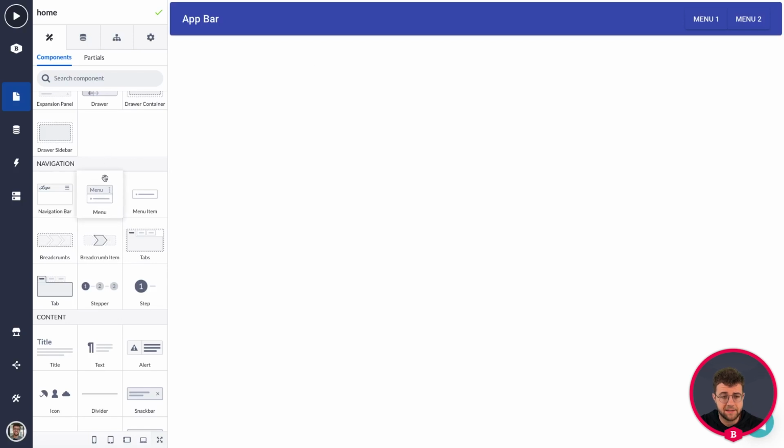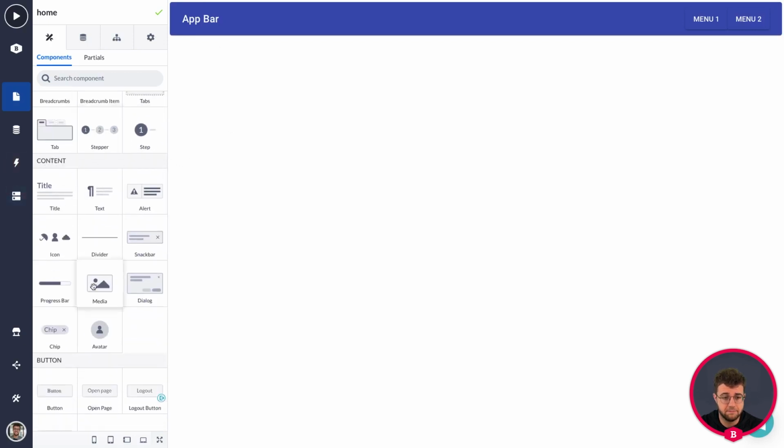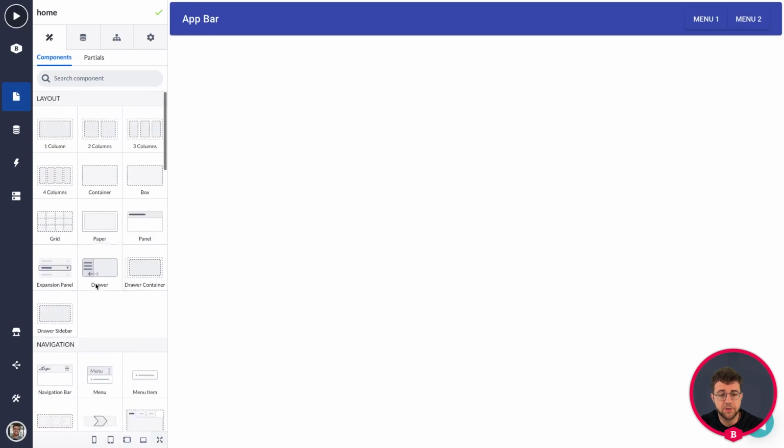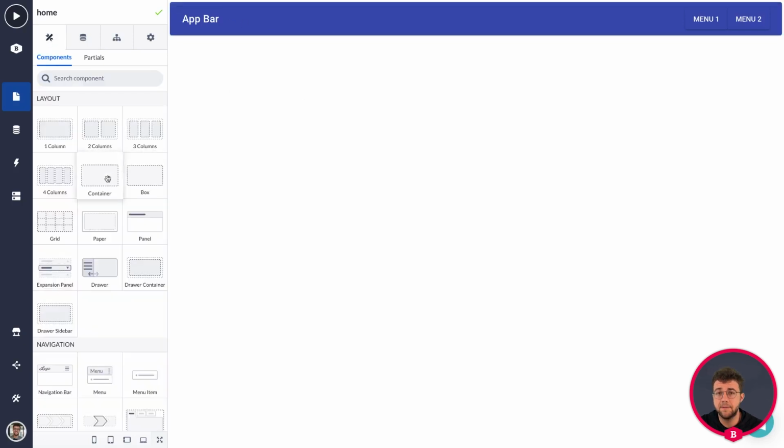Beneath that, I'd like to show an image. So instead of having to draw something by hand, I can just go to the contents group and grab a media component and drag it onto the page. However, before we can drag certain components onto the page, we need to define what kind of layout structure we want to use. As I said in the theory video, an item that you place on your page normally needs to be a layout item, something that has been set to be a layout item, such as the menu bar, the app bar, or you need to define what kind of layout it can use.